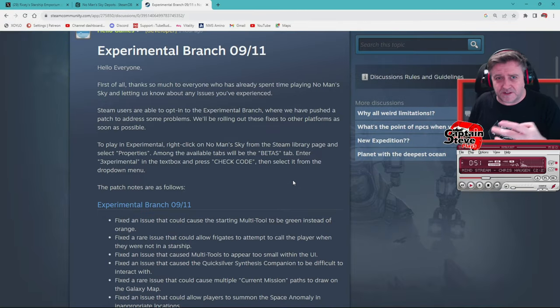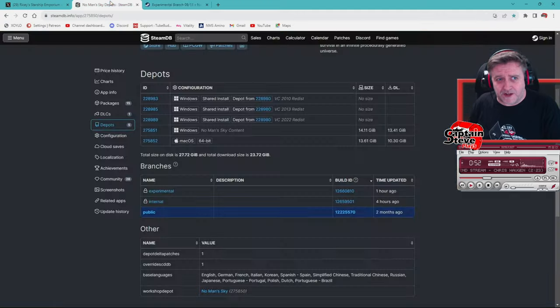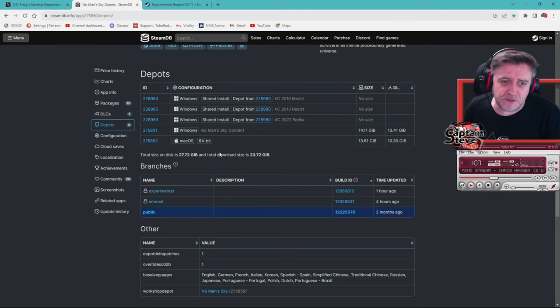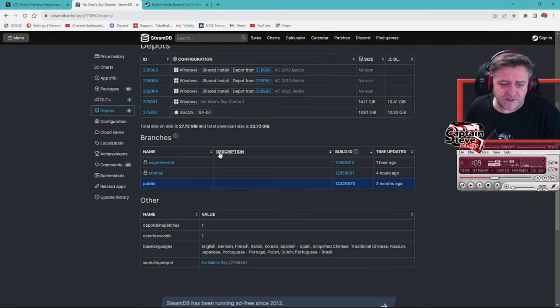I have got the experimental branch on my laptop. I've hit it up. There's nothing in the patch notes, and there's nothing inside the Quicksilver store in the way of new Quicksilver items. Kurt has already hit me up. He's away from home at the moment, but as soon as he is home, he's going to do a deep dive into the game files, find me anything that he finds in there, just in case there's anything hiding, and I'll be sure to let you know if we find anything.